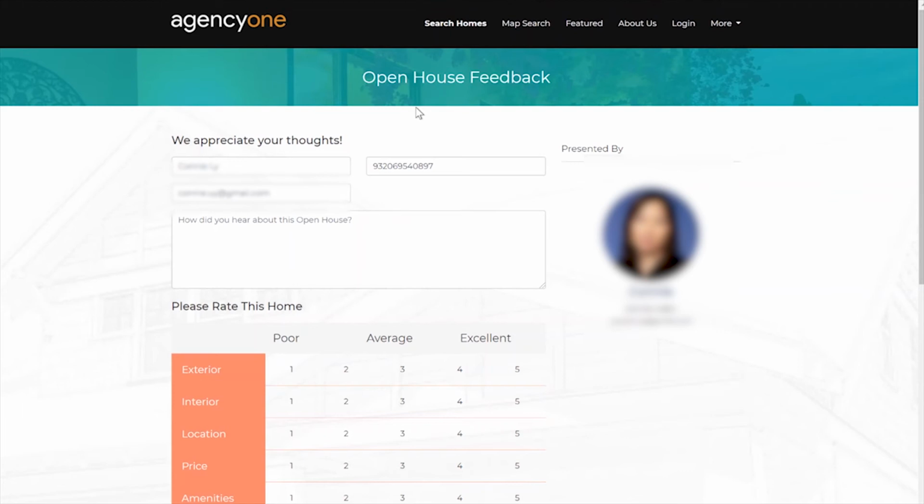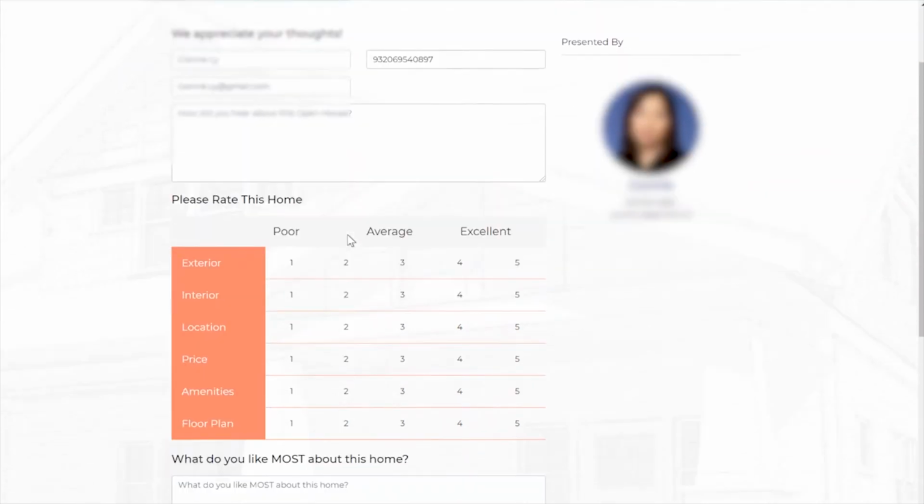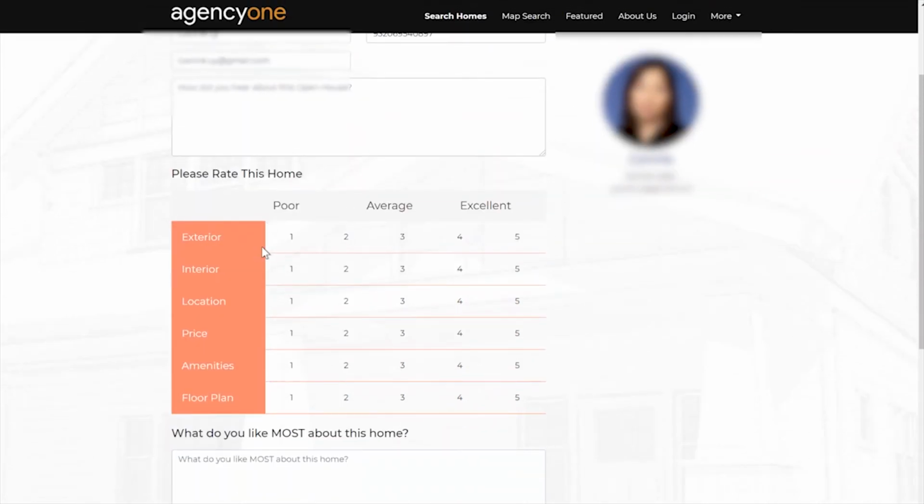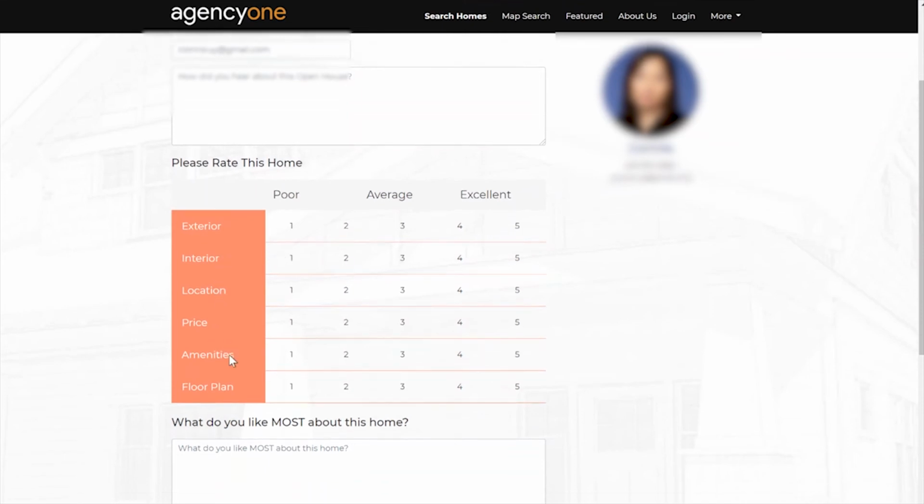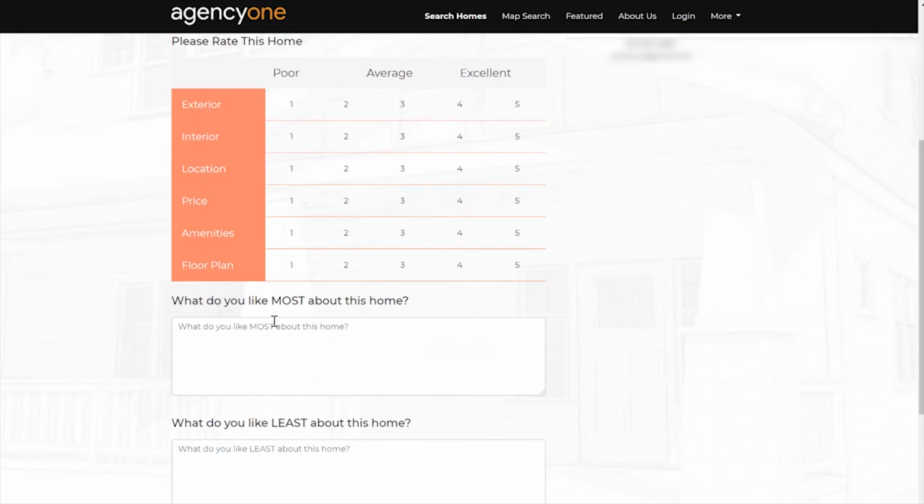The exterior, poor, average, excellent, based out of 5, interior, location, price, floor plan, and then you can type in what they like most about the home, location, and walking distance to the bus. Least, what did I like least about this home? Needs a few upgrades. Hit submit.